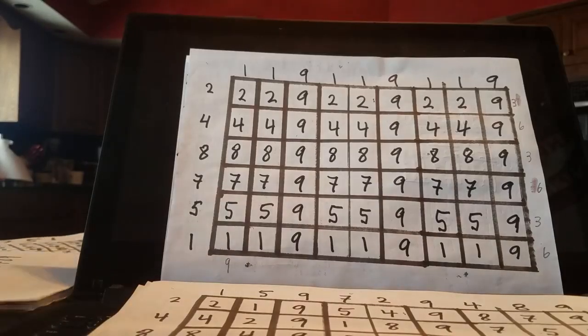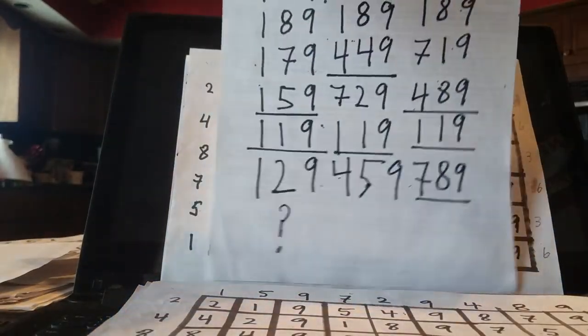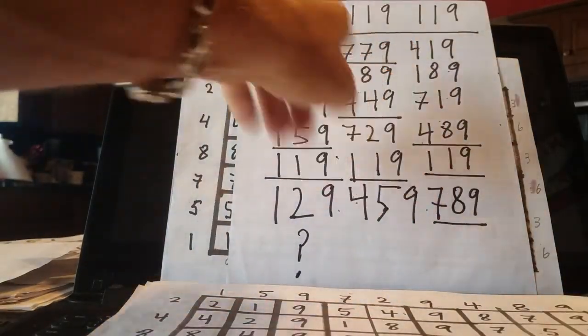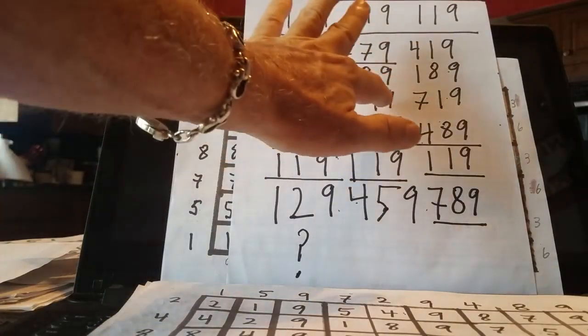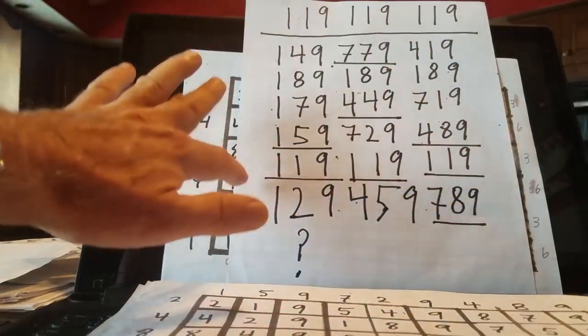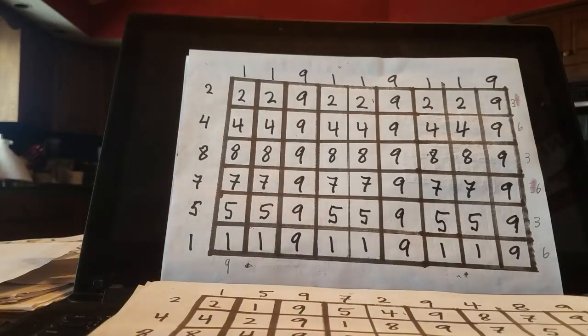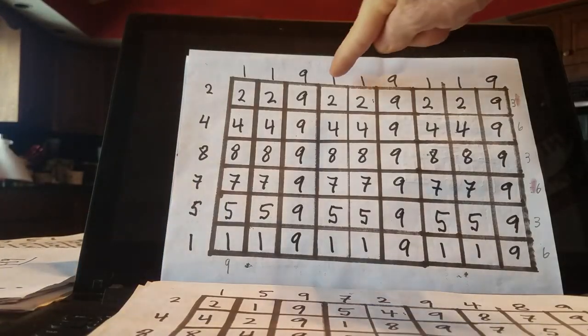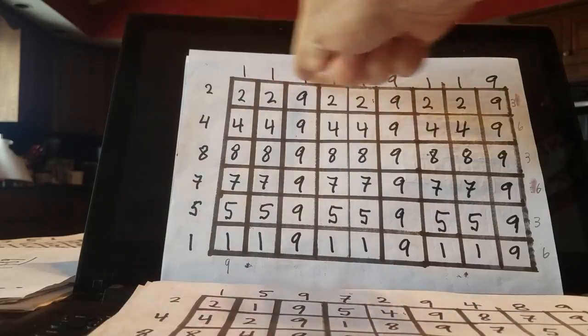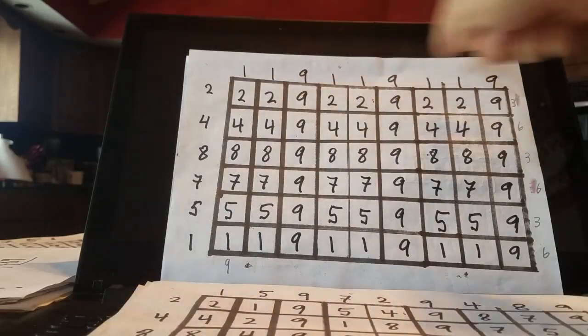And as I pointed out before, these are the numbers from the original code that reappear in this sequence behind it, the 119 sequence, which has all of the numbers that 189 is missing. But the 129 is the missing link there. Although we do see a 129 here, I never use this one up here.